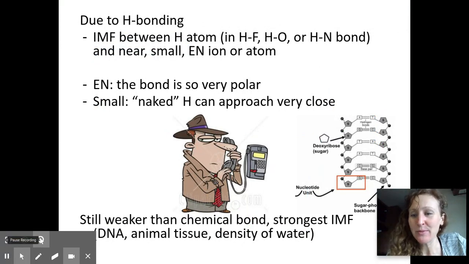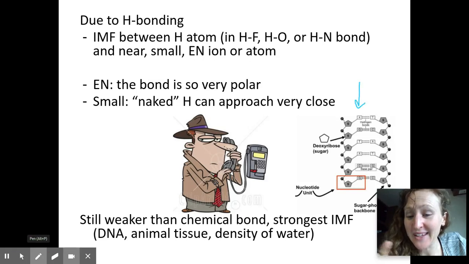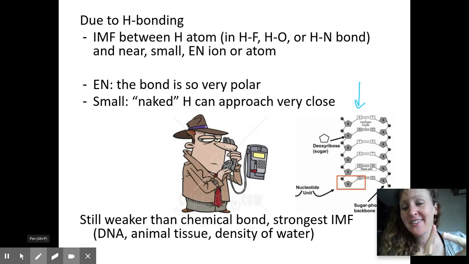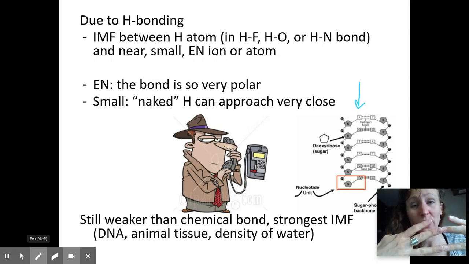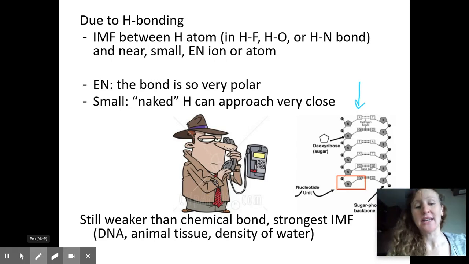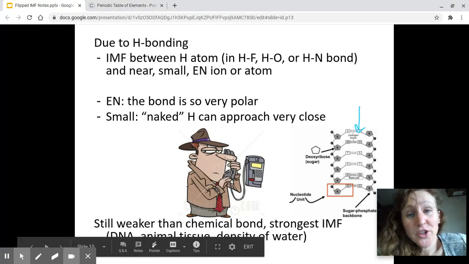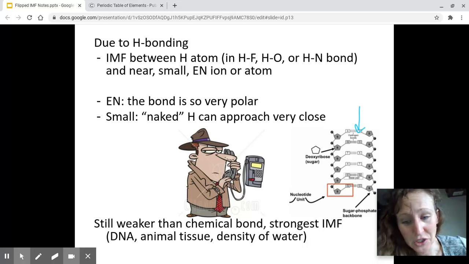All right, so you can see the A, T, G, and C ends of those nucleotide units. They are hydrogen bonded to the A, G, C, T end of the nucleotide units on the other strand of DNA. And so it's hydrogen bonding that holds these two strands together and then results in that double helix. Also, hydrogen bonds are responsible for many of the necessary bonds that cause the formation of animal tissue.